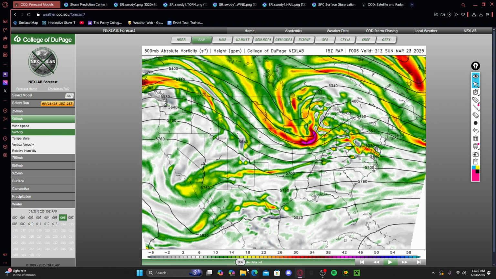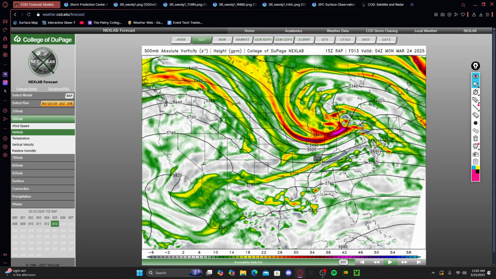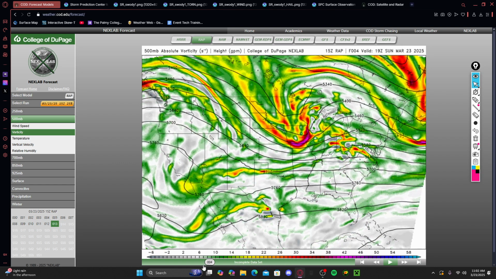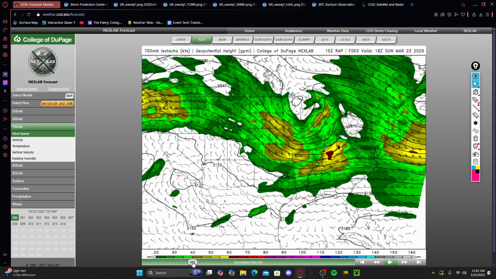Let's look at the vorticity as well. Not very intense vorticity advection. We do have this little band of vorticity here, which we'll be looking out for. In particular, we don't have a large scale. This would be our main portion for vorticity advection up here in the Midwest, but not really down here in the South.